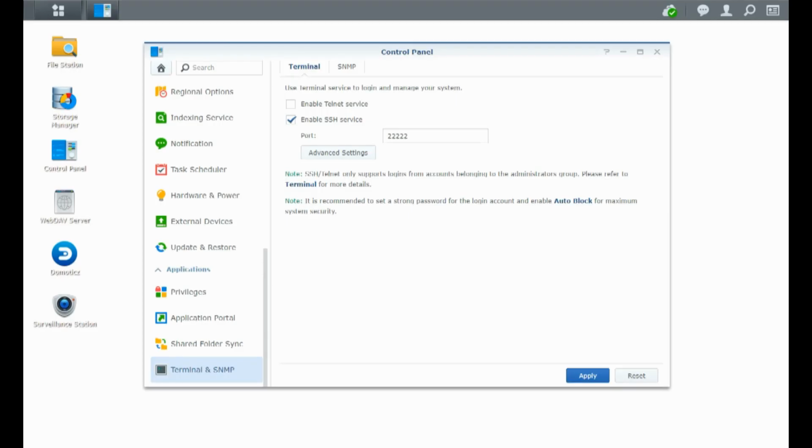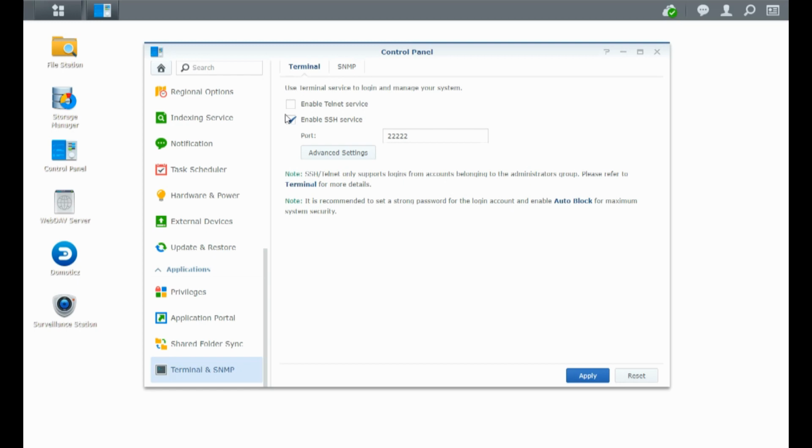So next thing to do is that we go to the Synology web interface, and you're gonna start up the control panel. Because we need to enable the SSH service, because otherwise you can't get into the actual folder that we need to get into. So we're gonna click on the control panel, and in the control panel we're going to the terminal and SNMP settings. Then we're gonna enable the SSH service.